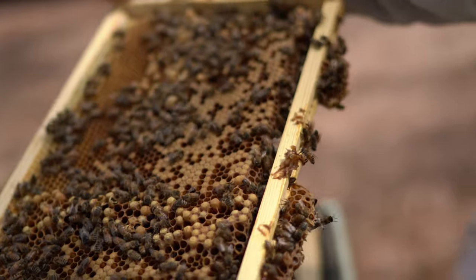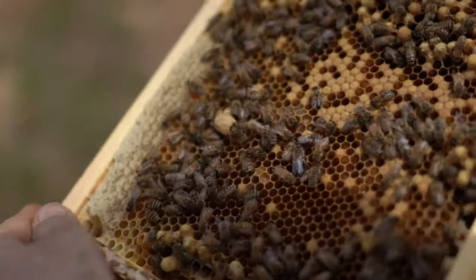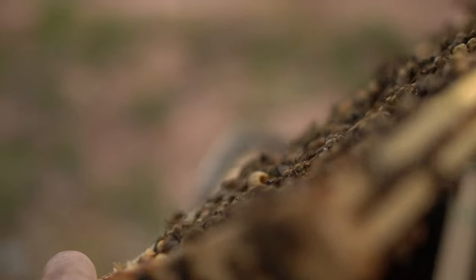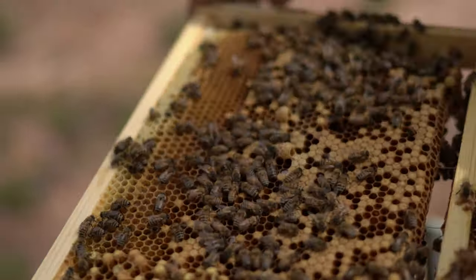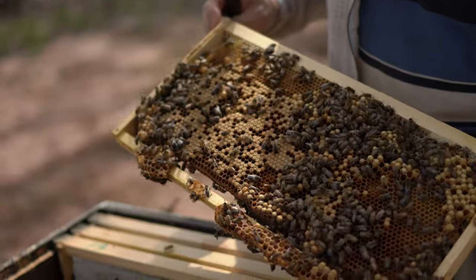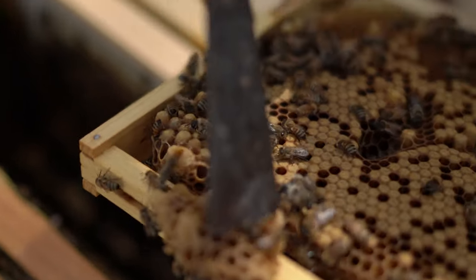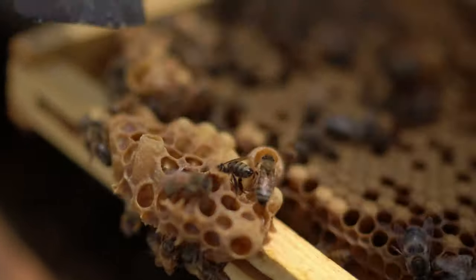Yeah, queen cell, always queen cell. Queen cell right here. Eggs inside, I see. And queen cell right here. Two eggs inside. Right here, queen cell must be ready, you see? Ready queen cell, you see like this? What has larva in it? Larva inside, and larva right here, larva.